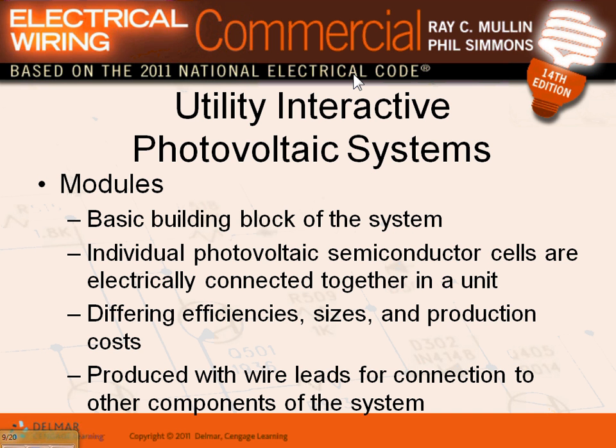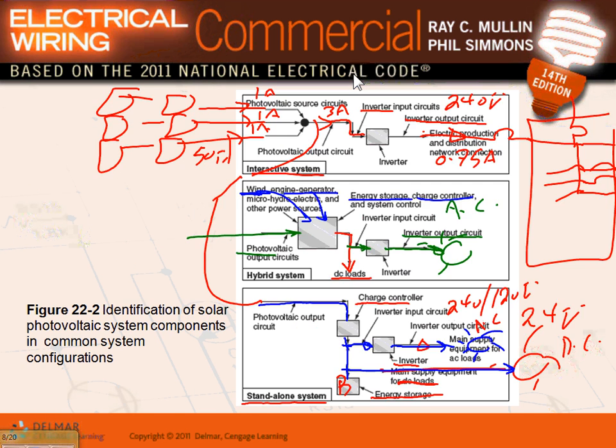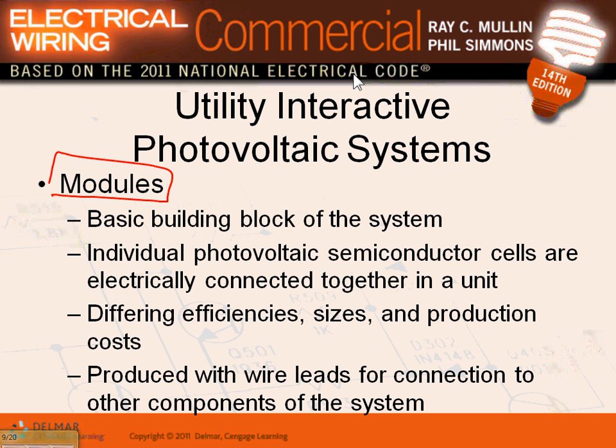Okay. Photovoltaic system, guys, the components of the system. As you can see, the first thing is the module. Remember that module deal? This is what they call the module, right here. When you put them together to make a panel, that's called a module. They call it the basic building block of the system. That's where we generate the voltage. This is where the rubber meets the road, as we say. It's made out of individual photovoltaic semiconductor cells that generate electricity, connected together as a unit.